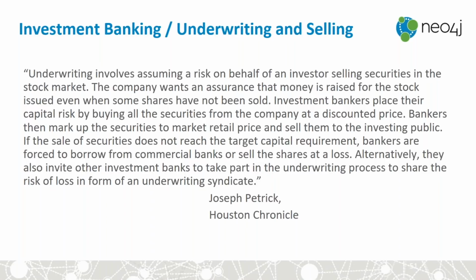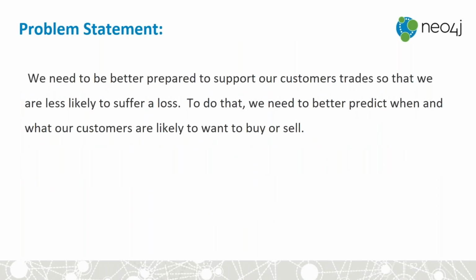Okay, so being caught off guard, not being prepared, not having a great understanding means that there's greater risk that the investment bank is going to lose on this transaction. So the problem statement: we need to be better prepared to support our customers' trades so that we are less likely to suffer loss. To do that, we need to better predict when and what our customers likely want to buy or sell. Well, that seems pretty straightforward.